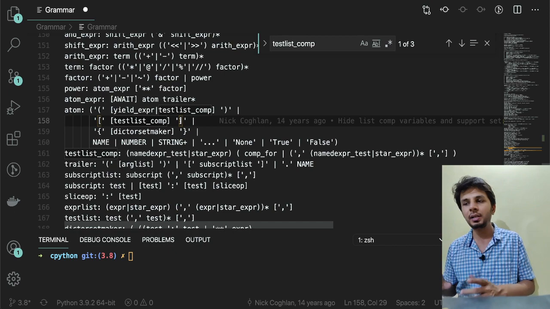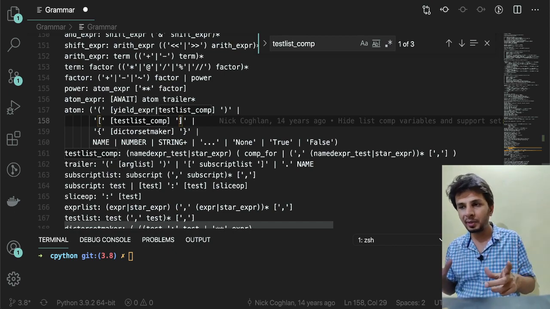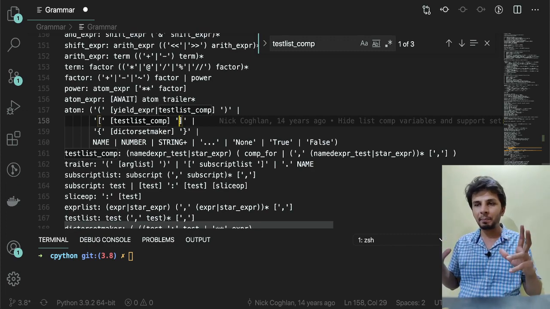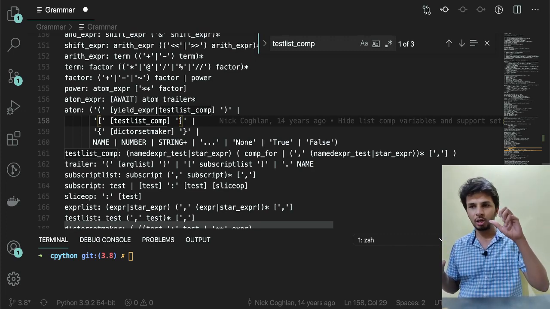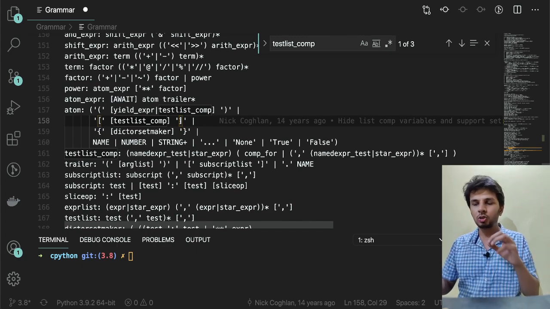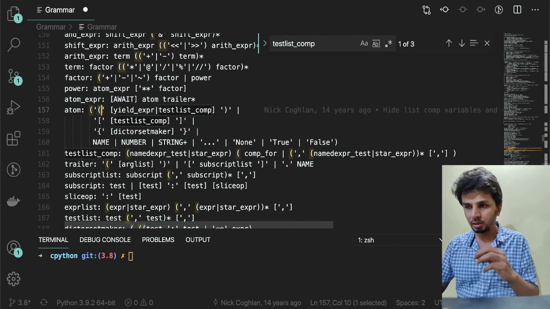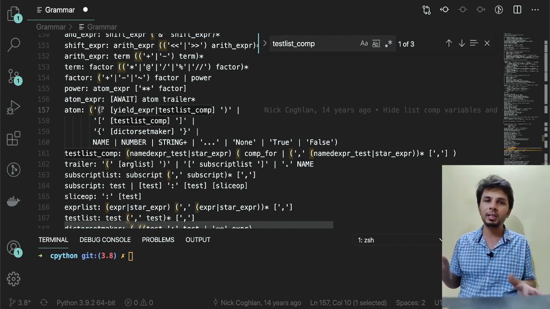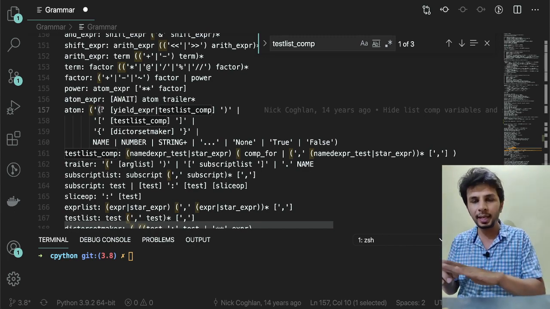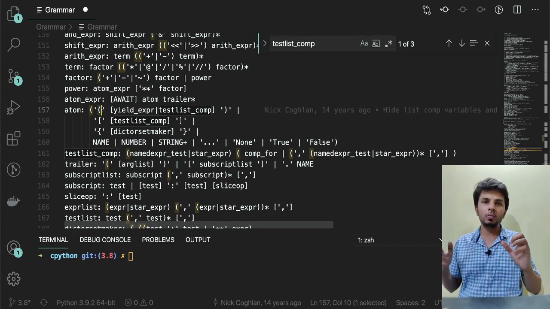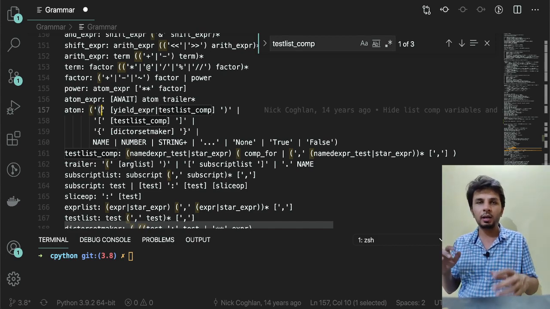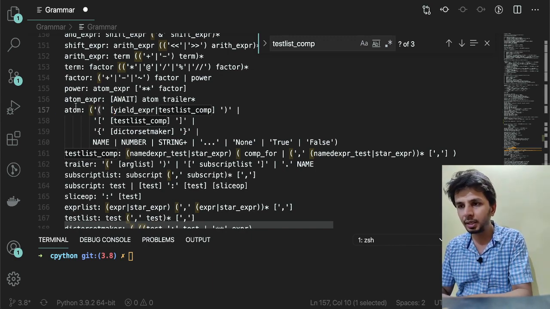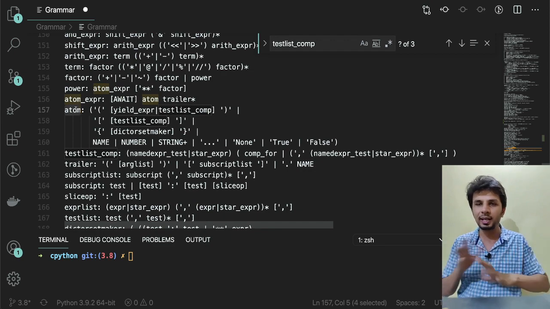So this is where the grammar allows a testlist_comp, in turn named_expr_test, to be wrapped in parentheses or square brackets. This looks like the place where that particular rule is defined, where a colon equal to 10 surrounded by brackets works, and that is actually coming from this very statement. And now if you see, this very thing is something called atom, looks like an atomic statement.